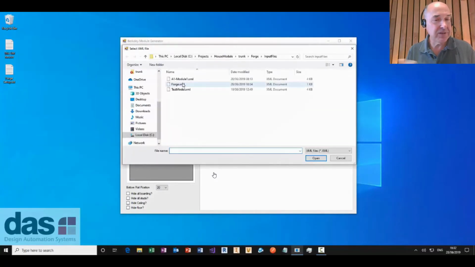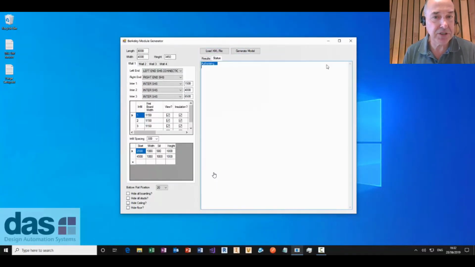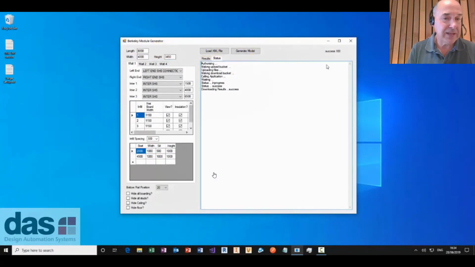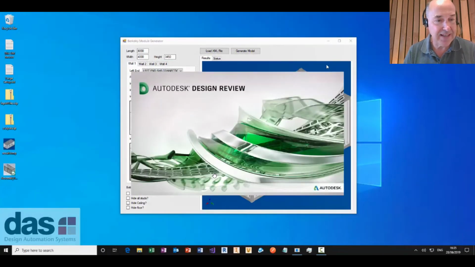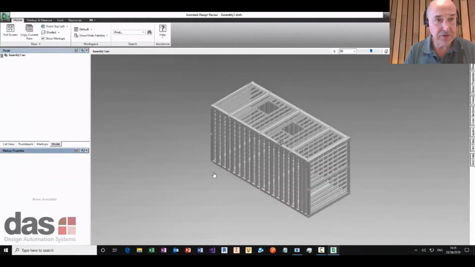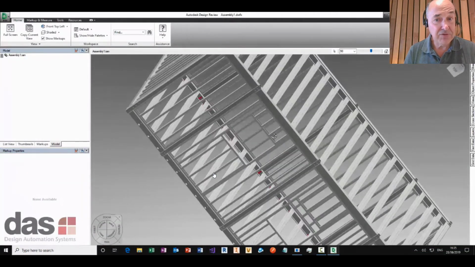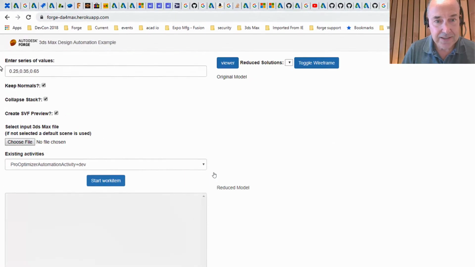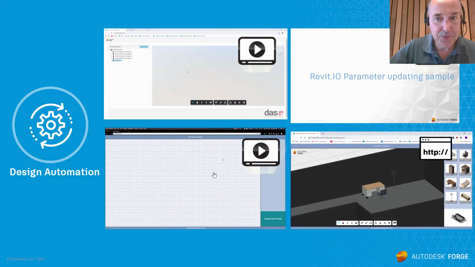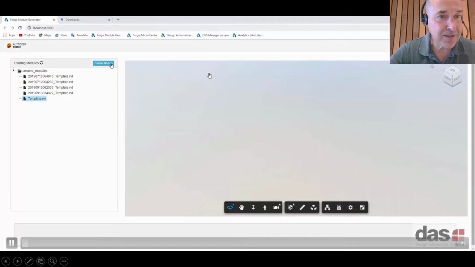Design Automation Systems, one of our partners, actually specializes in building these automations. And it's funny, they've built the same app twice, once in Inventor, once in Revit. And as I mentioned earlier, depending on who the target user is, you may need an Inventor model to pass to manufacturing. You may want a Revit model to get passed into a larger Revit project. And here's this framing design that was done using Inventor on the cloud. Now, this is framing of a container, and I'm going to click down here because I'm going to go to the next one that Design Automation Systems has done.